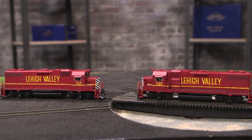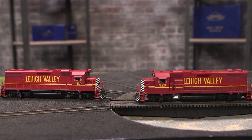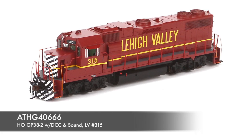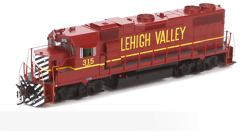But with light bulbs. So these have the 6-function Tsunami 2 decoder in them, powering light bulbs. And we have the sound option, and of course we have the traditional non-sound option, and those are coming with an 8 or 9-pin motherboard.